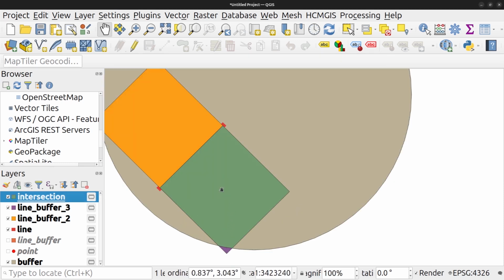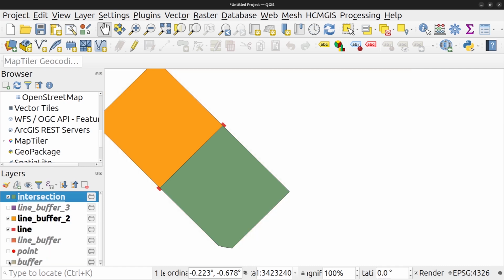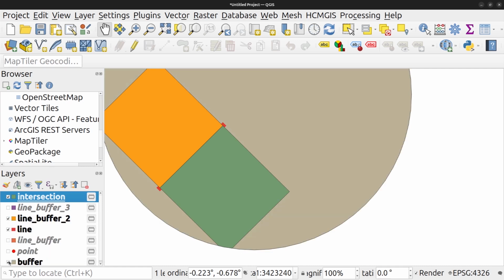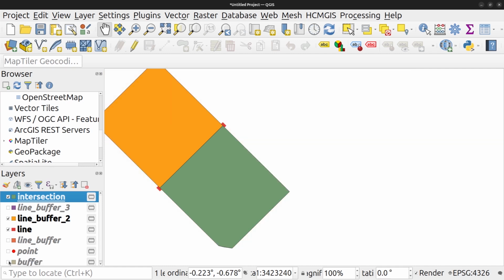And immediately you see that's the green one. So if I turn off that, that should be buffer 3. And toggle between buffer and the intersection. You see that it only gives us the intersection of the two geometries as a new geometry. So that is the work of the intersection.